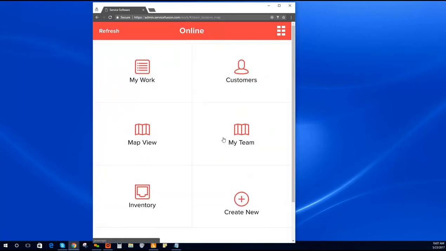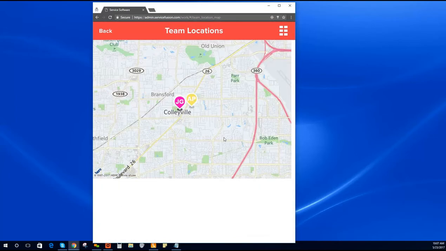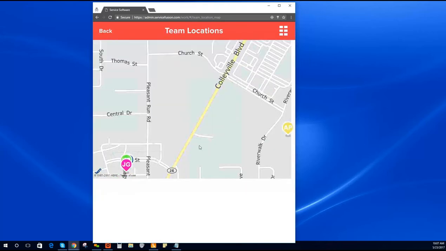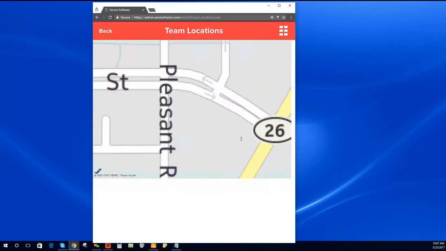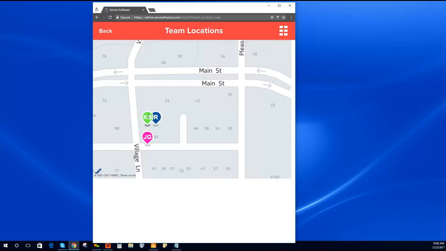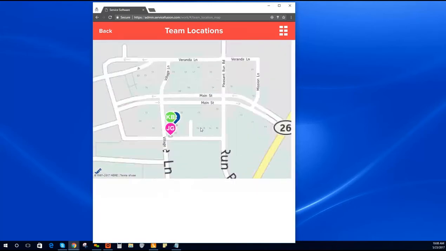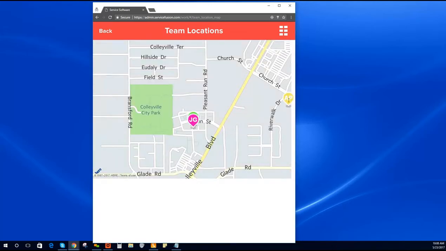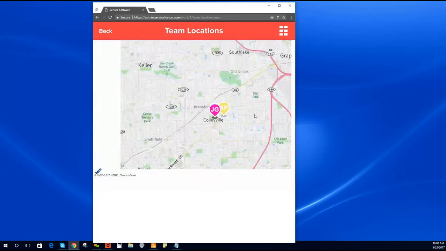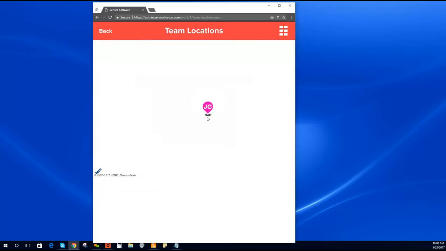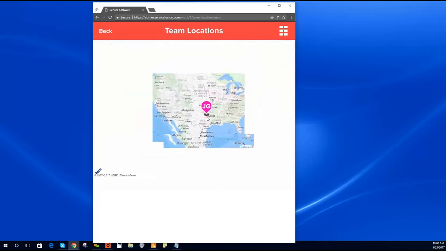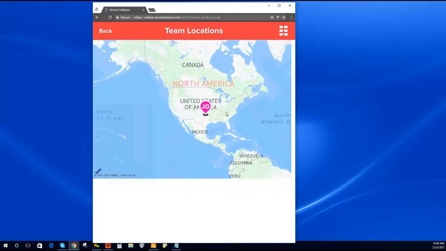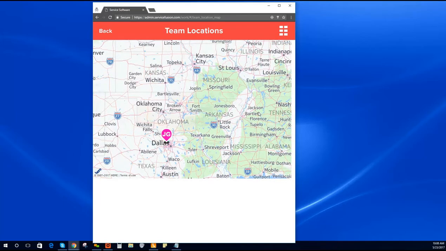On the My Team, I'm going to see the location of users that I have rights to view. So let's go ahead and scroll in here. We see that I have rights to view Keith, Russell, and Jen here. And then I'm located over here, and I can see that information from the FieldWorker app. If I want to scroll out and have it show, I just have to scroll. And on my device, I'll be able to zoom in or zoom out.